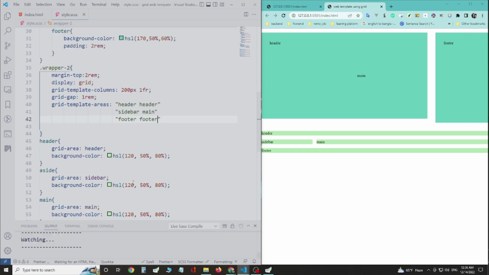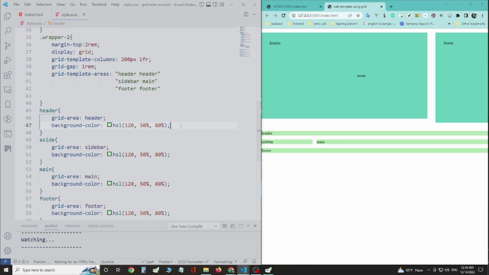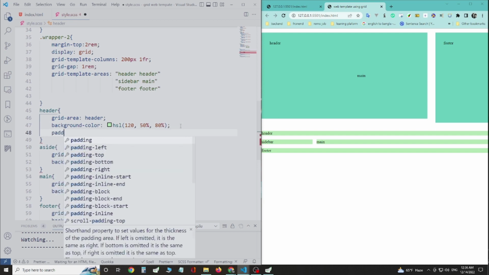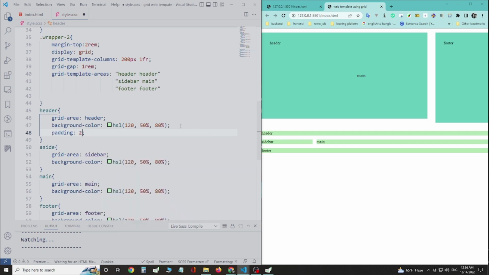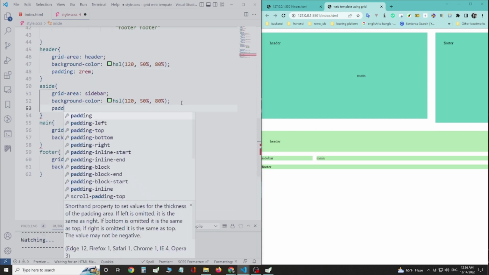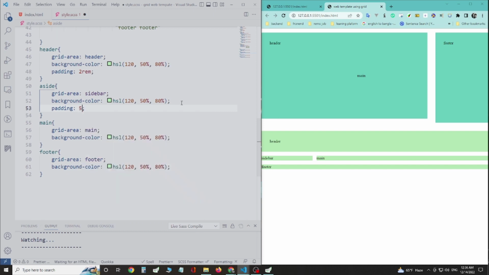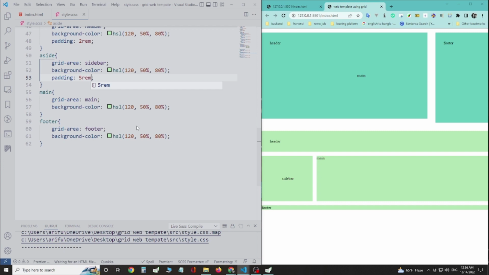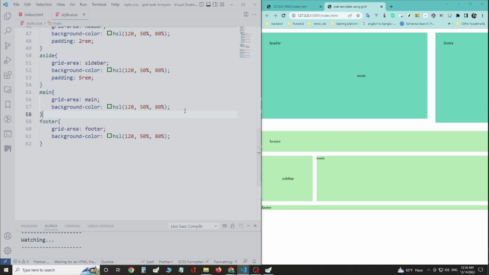I'm going to style every element. So the header padding, I'm going to add padding equal to 2rem. Padding 5rem. Yes, the same padding here also, and padding here also.